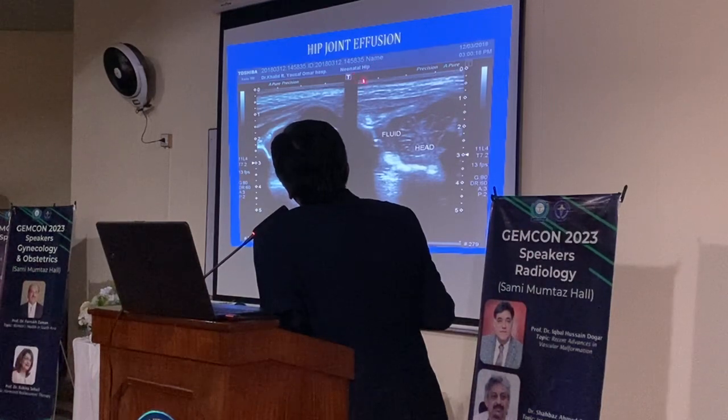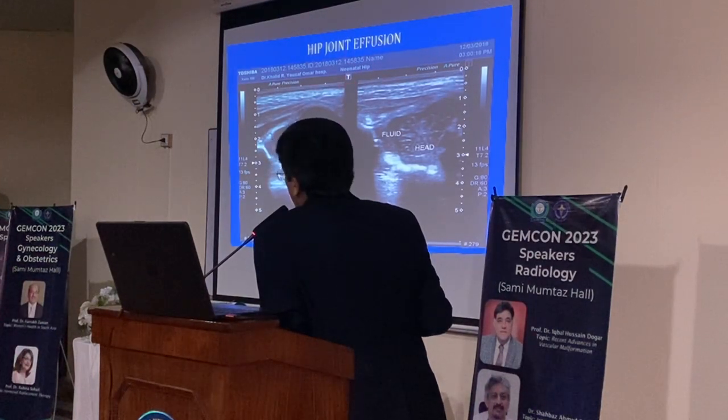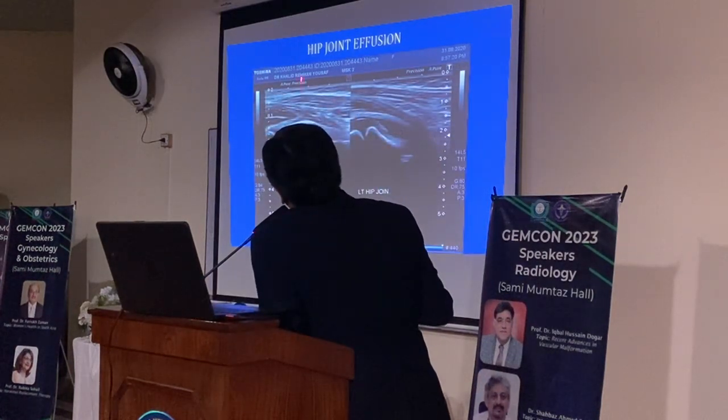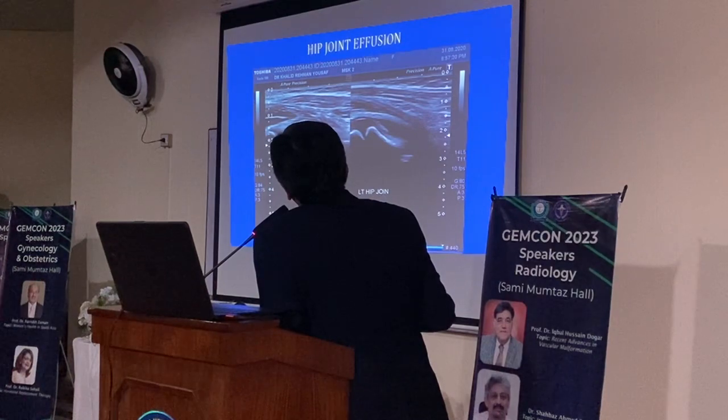This is a neonatal hip. The patient complains that the baby is not moving the leg properly. When we scan, we see this is the bone, the upper end of the femur. We see a fluid collection here, non-ossified epiphysis, and collection here. This is the fluid collection, and it was aspirated. Another is a similar kind of presentation. This is the normal side of the femoral head. On this side, you see the fluid here, thickening of the capsule, lifting of the capsule with a small amount of fluid. This is a reactive fluid in the left hip joint.